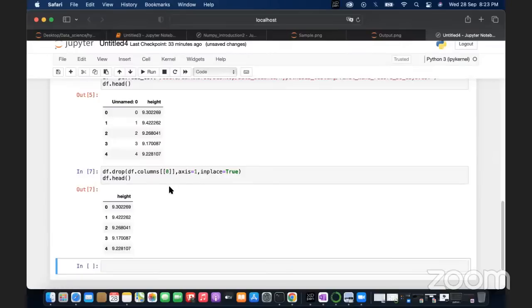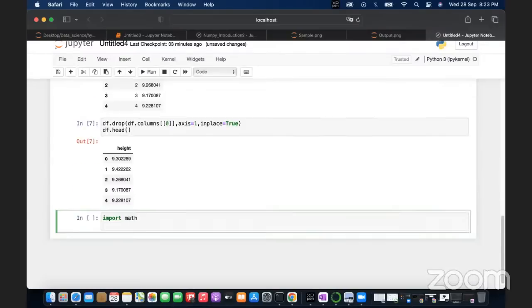After that, we will import the math module, and after that we need the mean.